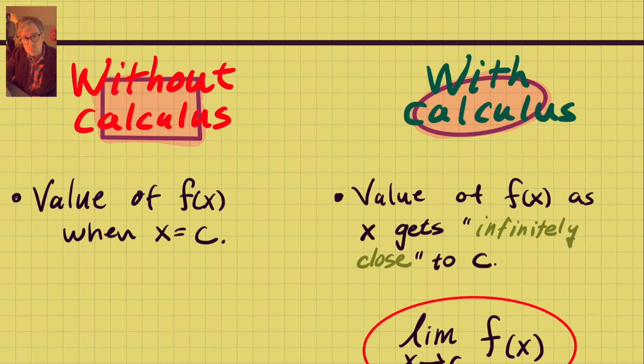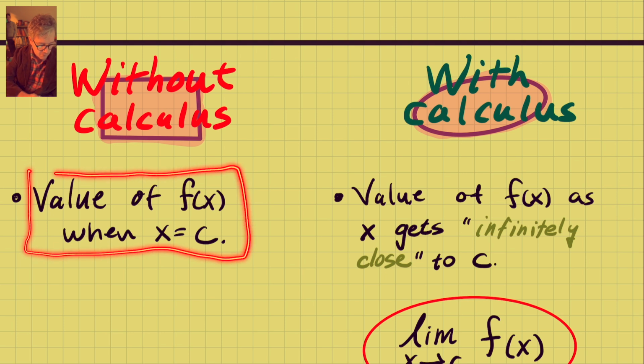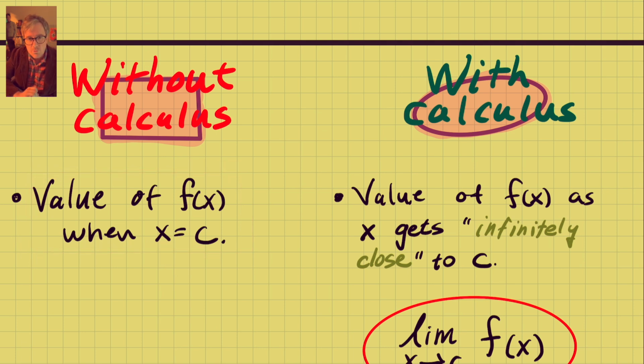And so in the algebra world, we're very familiar with the idea of identifying the value of a function when x is equal to a specific value, like x equals c. That's just called evaluating the function. We've done that many, many times in algebra. Now in calculus, this idea gets extended a little bit further. And so what calculus enables is, it enables us to identify the value of a function as x gets close to a specific value. And when we say close, what we really mean is infinitely close. That really captures the idea a little bit better, right?